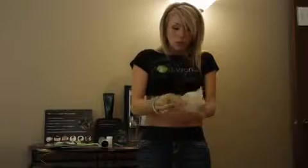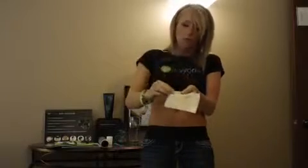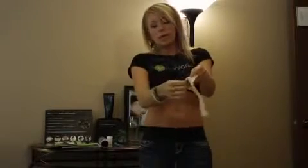Guys, you could use Under Armour, or girls, if you wanted to. My man Josh, he likes to just sit on the couch and slap his on and watch his favorite show. So this is the Ultimate Body Applicator. You can see the lotion's already on here. We're going to unfold it like this.